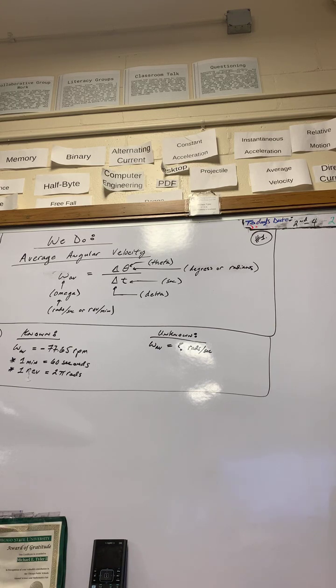Listen, we're going to solve. This is going to state our case, our margin orders, for omega AV, in rads per second, okay? So let's go ahead and do that. That'll be omega AV is equal to, anytime you want to convert something, you simply turn it into a fraction. So the first part is negative 77.